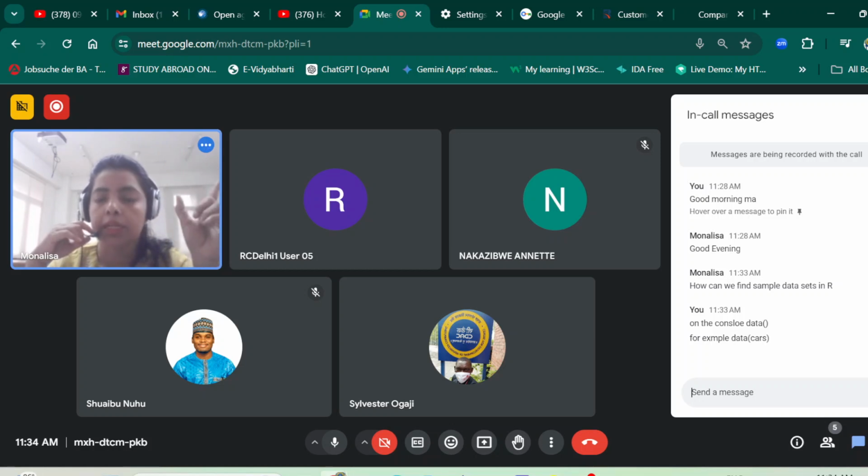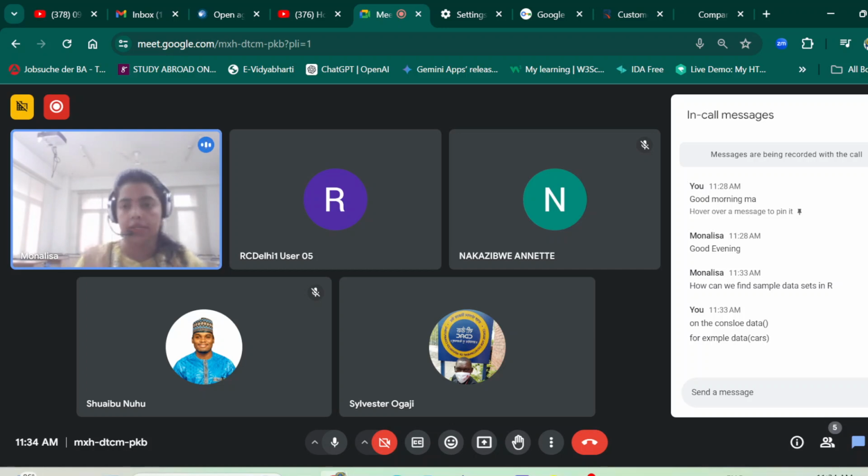And the second thing is, if you write the data function in the console panel, it will also display the sample data sets. So in both cases you can write either in the code editor section or in the console section. Yes, very good. Within the data function, if you mention something, that is the data set you need.